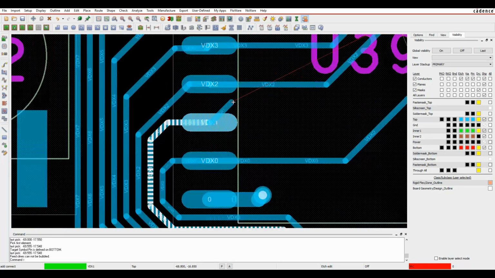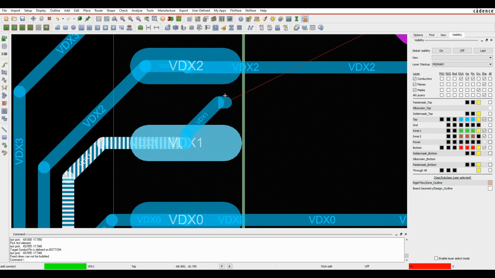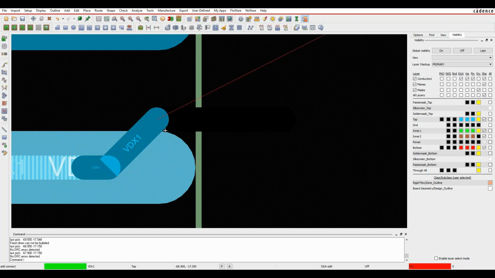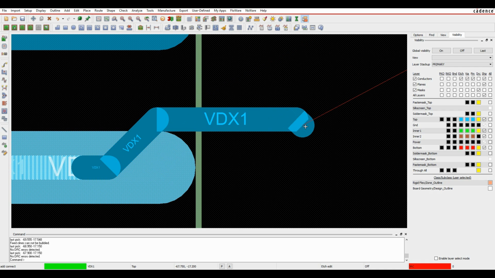So when I come out of this pad here, I'm going to continue this routing. What I want is the freedom to be able to do exactly what I want. As a PCB designer, I should know what I'm doing. So I'm literally just going to come out, maybe at quite an unusual angle, and as I route that, it's giving me the freedom to do that. That's fine, but obviously the disadvantage is I've made a manufacturing issue here. I've got potentially a sliver, which probably isn't very good.